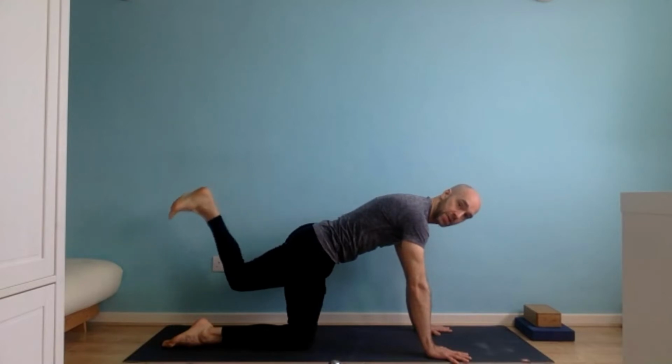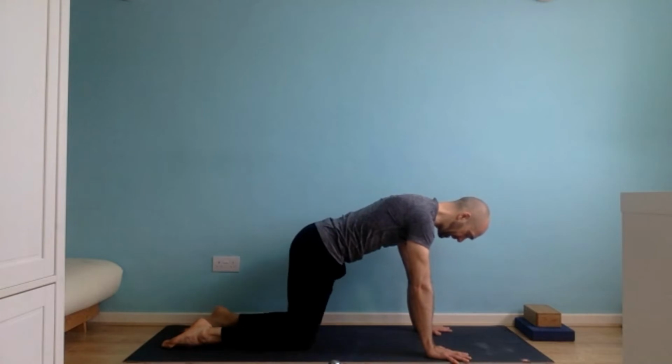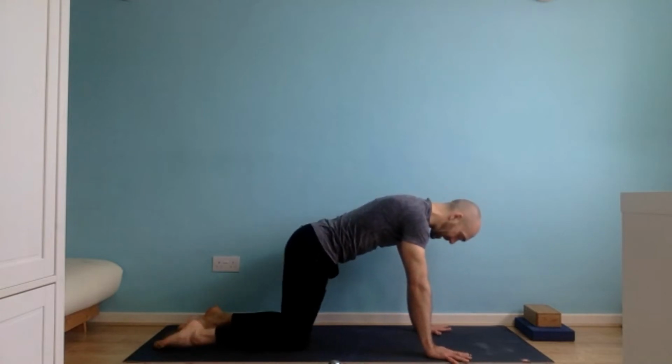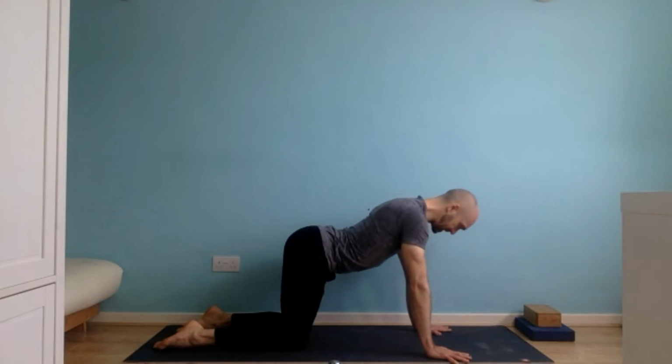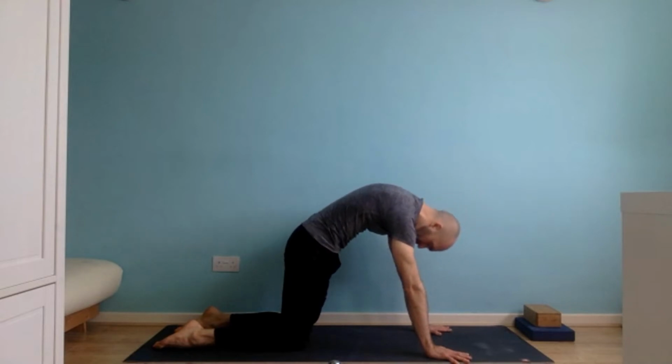And this time, as we come back to that all fours position, resetting left knee under the left hip, let's move into a few rounds of cat-cow from there. So just releasing any tension in the front of the body or along the spine. Feel into those cat-cow movements.